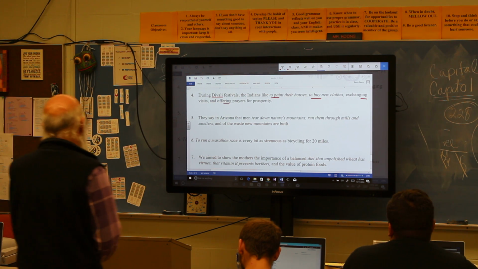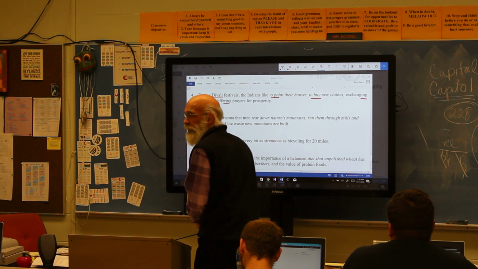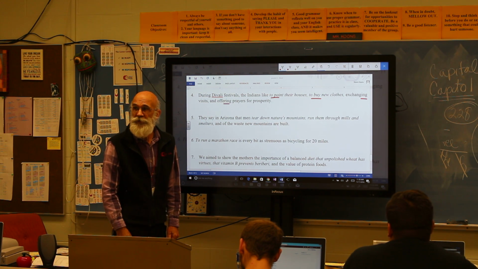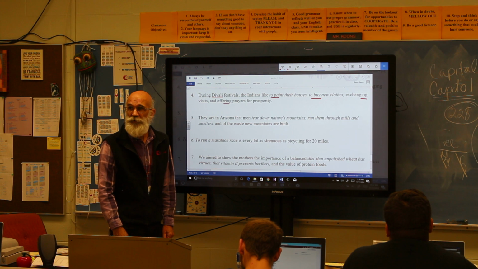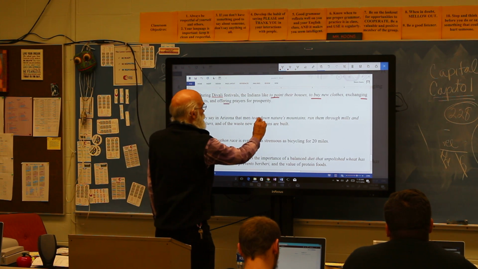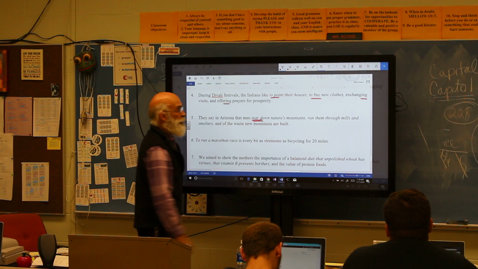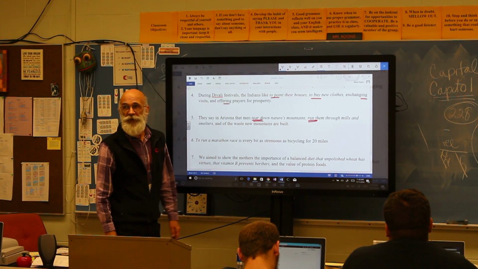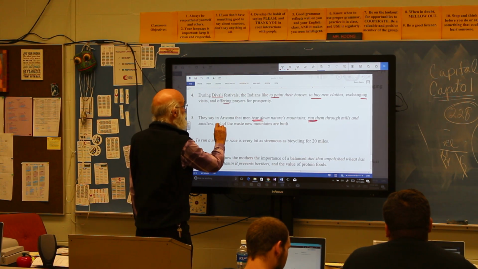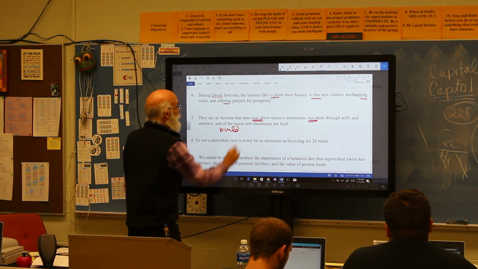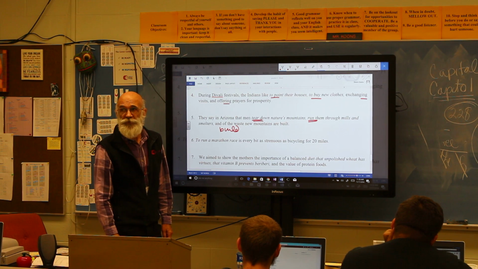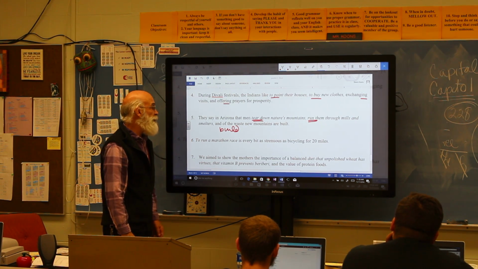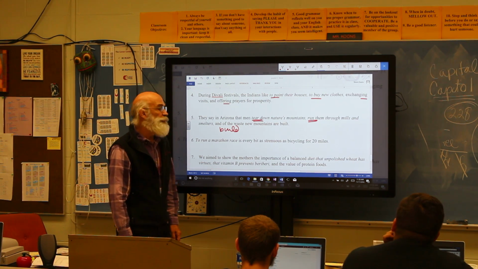The last part would be build new mountains from waste. Exactly. How'd you figure that out? Because the other two start with "tear down nature's mountains," and this one starts with the verb. So you come down to here and you figure out what's the verb. The verb is "build," and they build new mountains of the waste. Yeah, excellent.